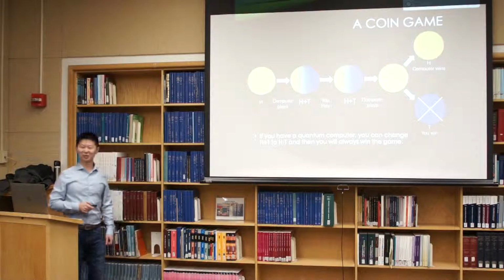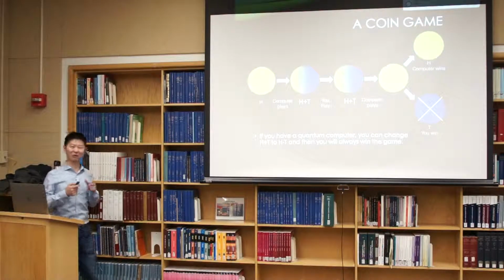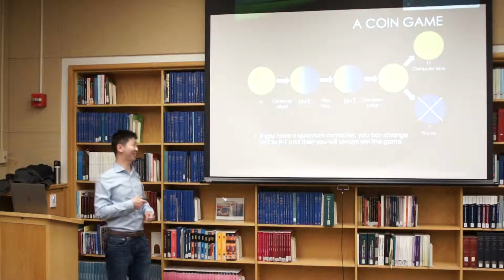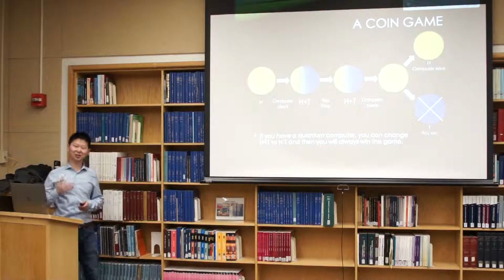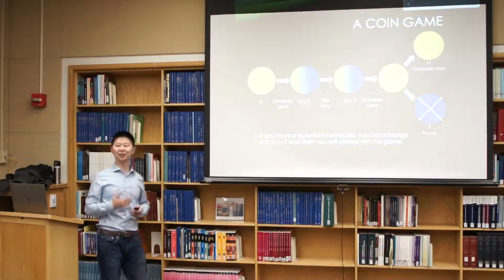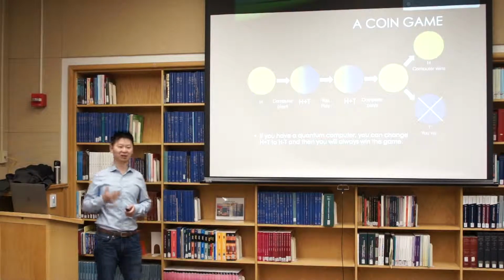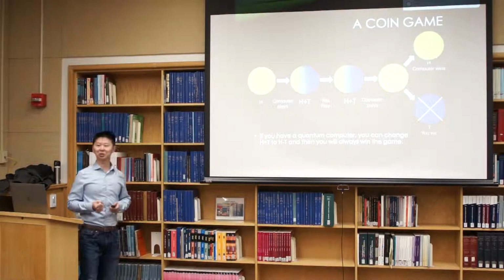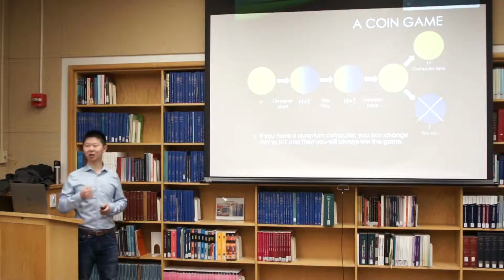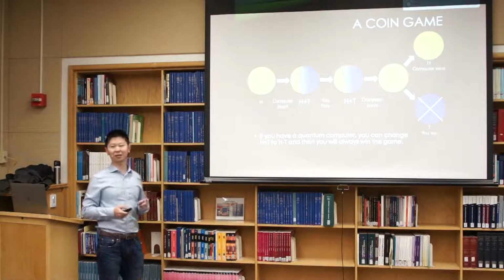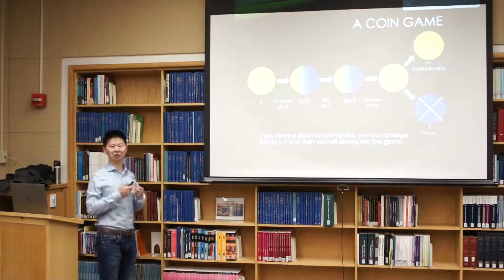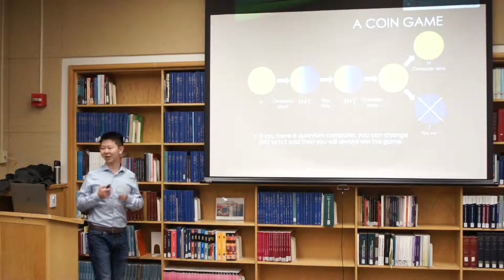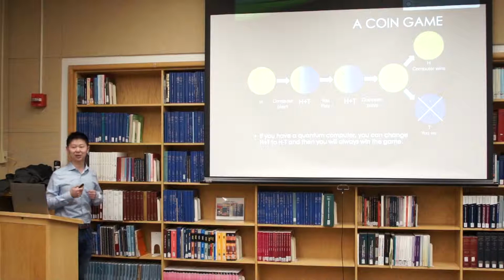Okay, so that seems to be a fun game. But of course, quantum computers are not just used to win this kind of unfair game. That's not the main purpose of a quantum computer. But this is really trying to introduce you to what's really happening inside a quantum computer. Because a quantum computer is storing information in a special type of bits called quantum bits. And the major difference of a quantum bit from a traditional bit is that it can actually be in a superposition of 0 and 1. And the coin here is really just an analogy of that.